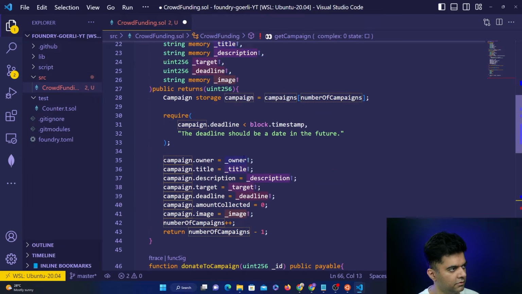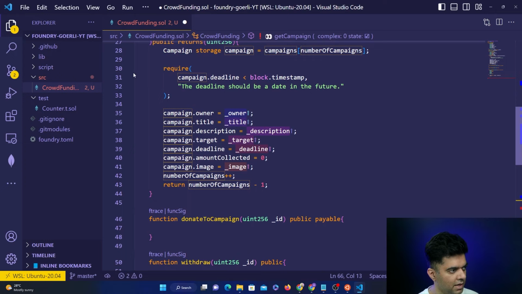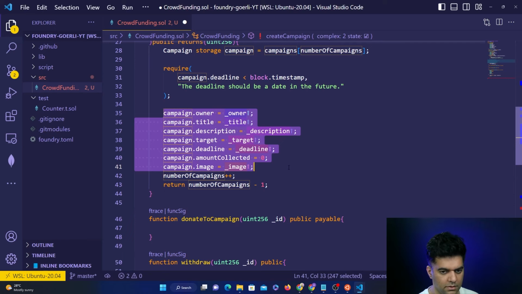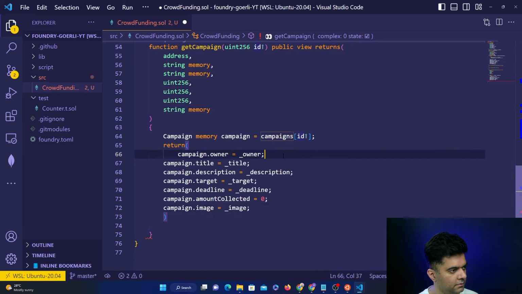So you'll return the various different values, like for example campaign owner, campaign title, campaign description, all of that. So I'll just copy and paste all of these here. Now let's keep putting commas after all of these.